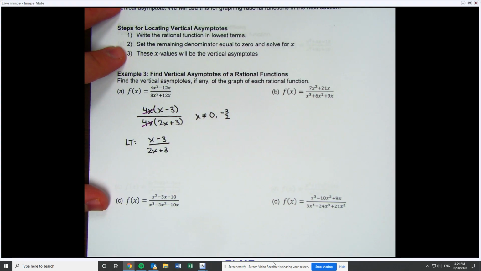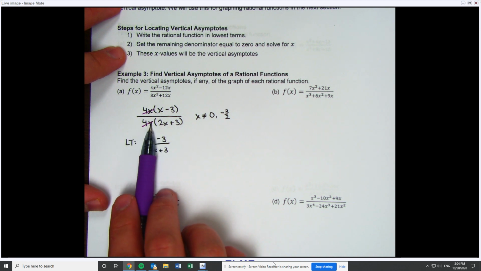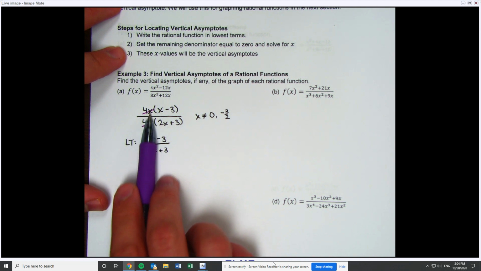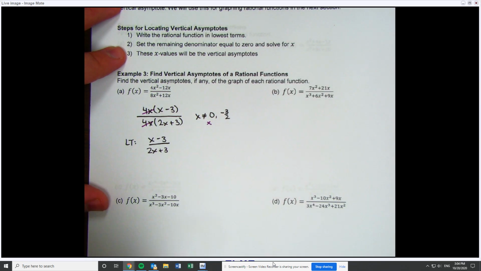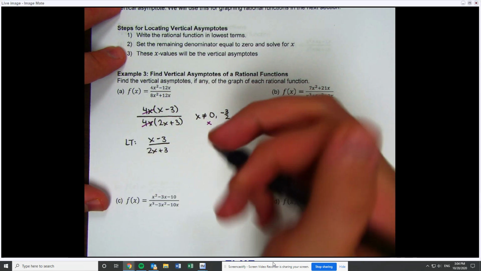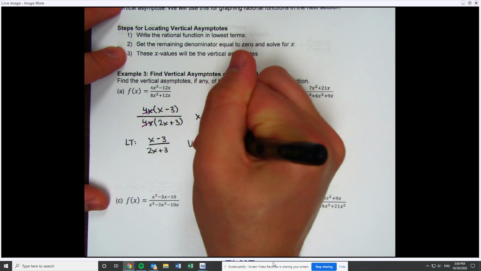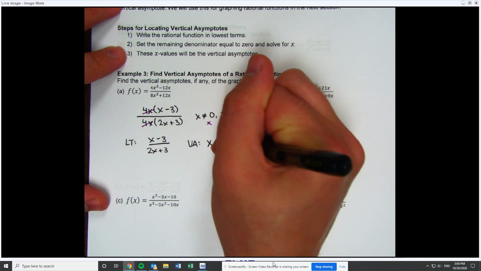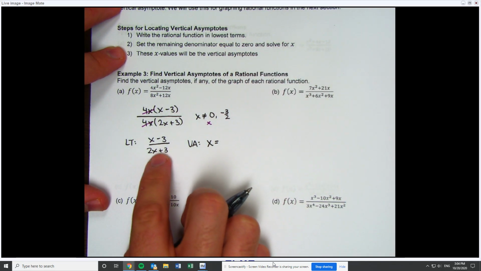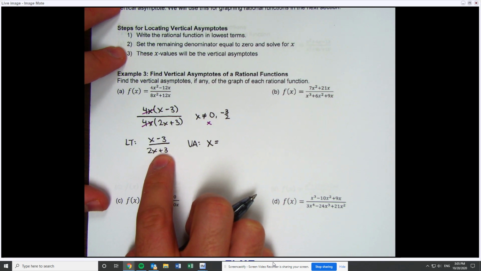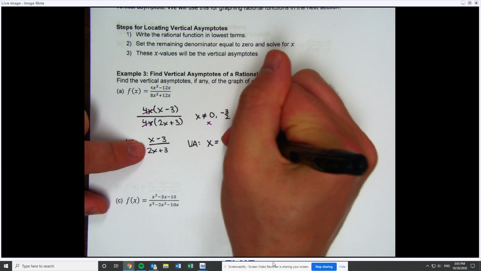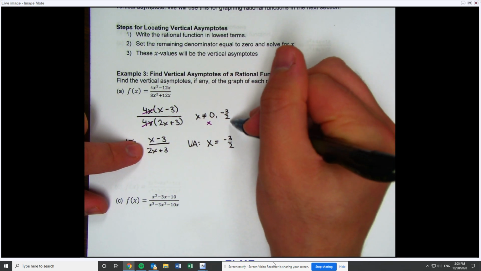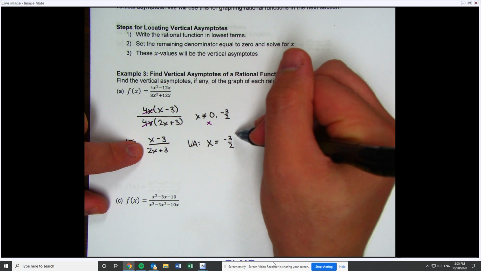Got it. Now, this is where putting that little x is going to come in handy for us. Right here, I see that the x was removed, so the 0 got removed. That's cool. Well, the way this helps us on this step is find the vertical asymptote. My vertical asymptote is going to be equal to whatever makes my denominator equal 0 again. Solving this, negative 3 over 2. That's the part of the domain that didn't get crossed out.